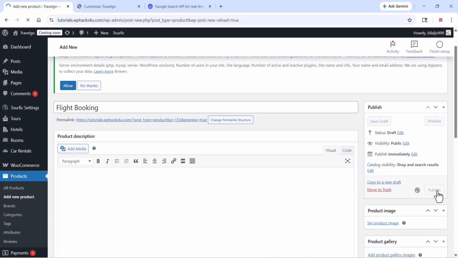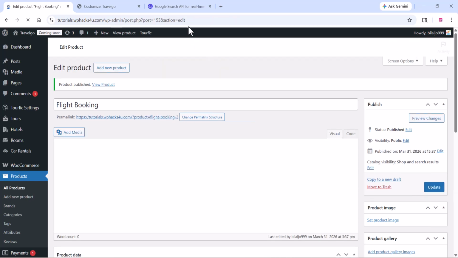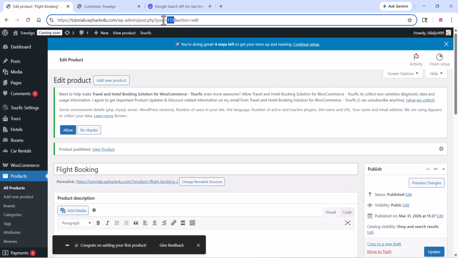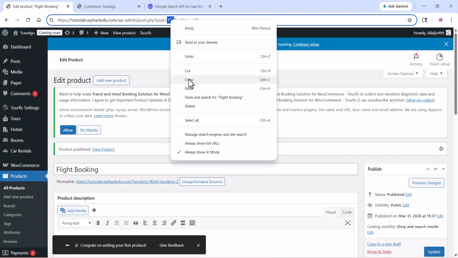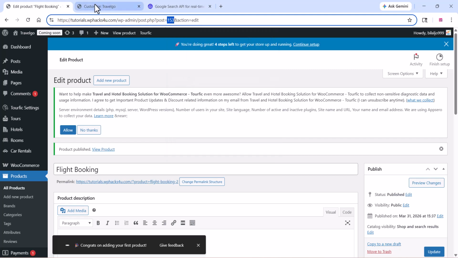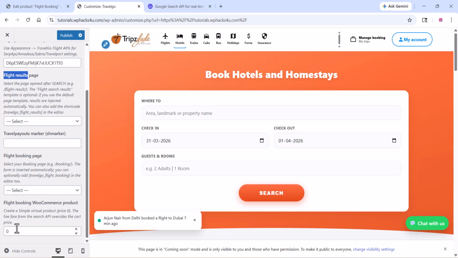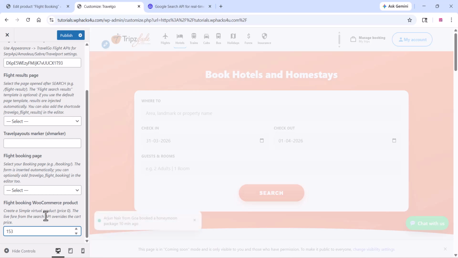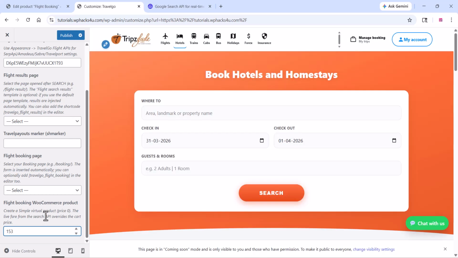Click on publish. Now in the URL you can see a number, so just copy that number and paste it in the flight settings area. Copy the exact number in the flight settings area and you can click on publish.